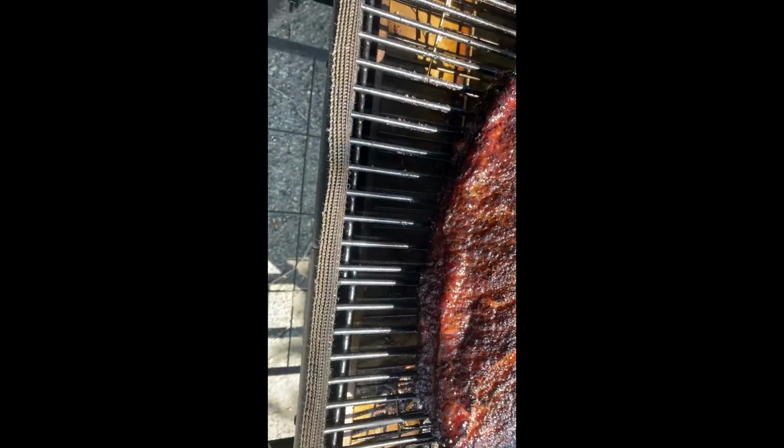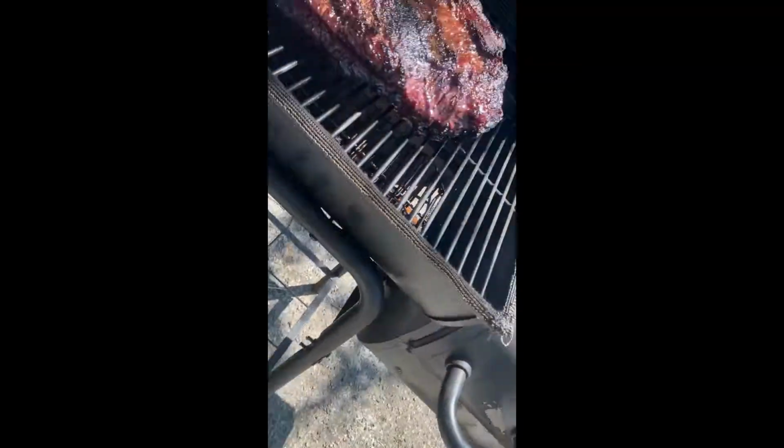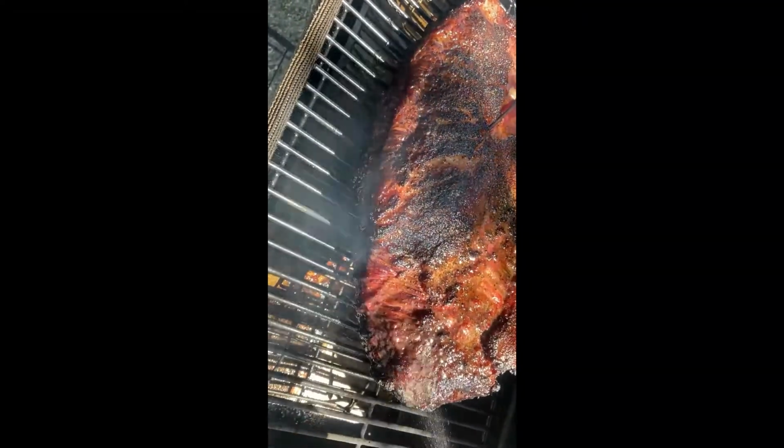I'm going to check the internal temperature. It's at 165.2. I'm going to knock out some of this where it was looking a little bit too dry and dark.